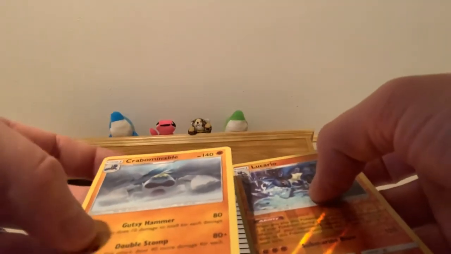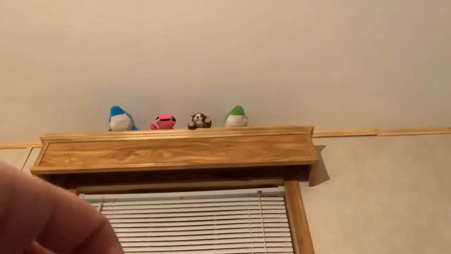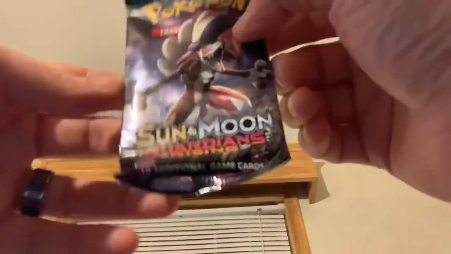Wobbuffet. Whirlipede. Ralts. Ooh, an Alolan Vulpix. Alolan. Hoothoot. Ledyba. Mudbray. A Reverse Holo Lucario, which is a very nice card. And non-holo Crabominable. Can't pronounce that one. Alright, so no luck. What was this pack? The Burning Shadows. Okay. Let's move on to Guardians Rising.